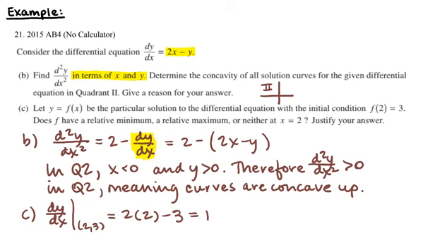So what do I conclude? It's not going to be a minimum if the slope is 1. If the slope's positive, it's not going to be a maximum either. This is neither. And for justification, I think that's probably sufficient, but I might say neither, because dy/dx at (2, 3) is non-zero.